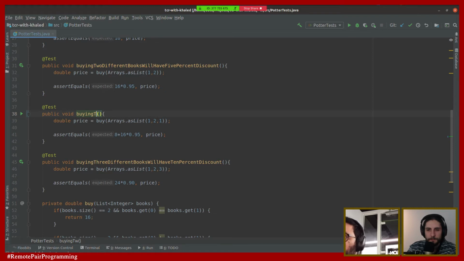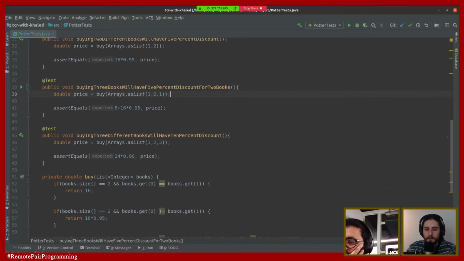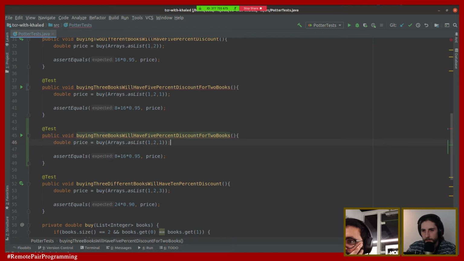Buying three books that will have 5% discount, but only two of them will have 5% discount. You're right. Buying 3 books will have 5% discount for 2 books. Okay. So if I go back here, anyway, my initial test name wasn't great.